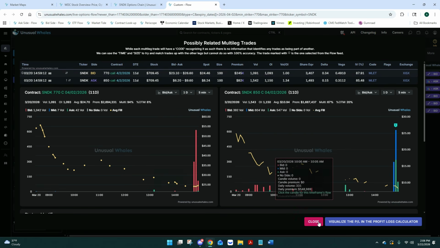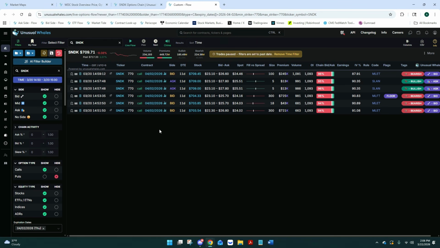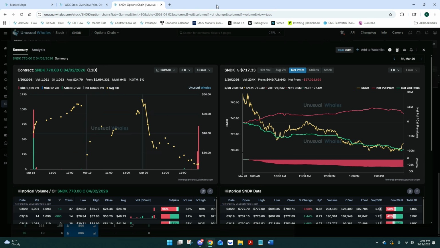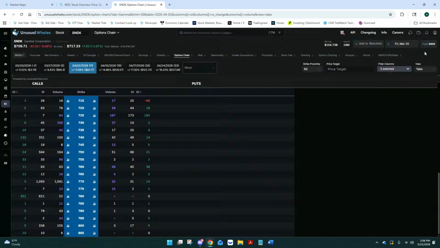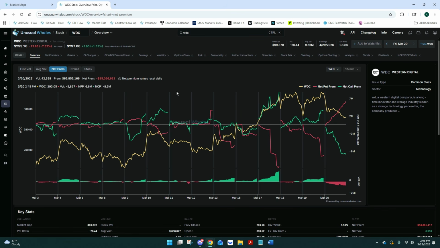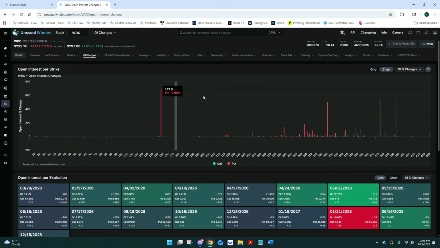It really helps you possibly avoid flow just based off looking at a net premium here. So like SNDK, I'm not really seeing too much, and you can obviously go deeper and deeper into this and look at all those chains and all that. Again, like your open interest changes here, you're going to see that 392.5 call. There was a 550% increase, and you can just visually get that here, and you can switch between it here.